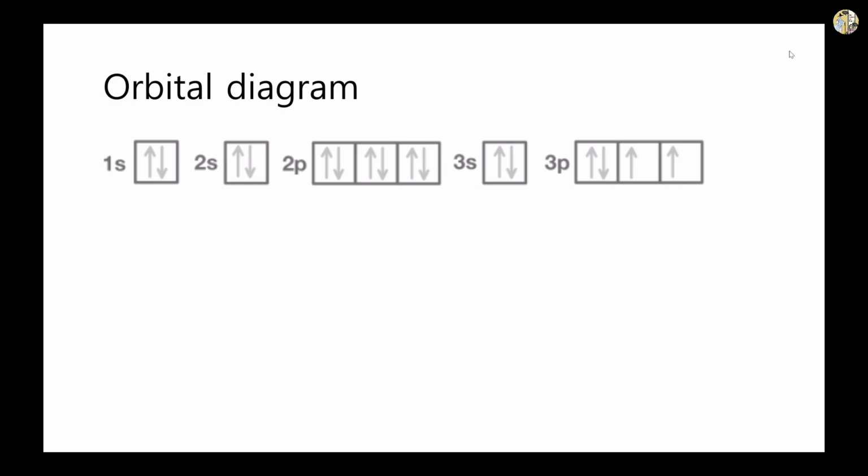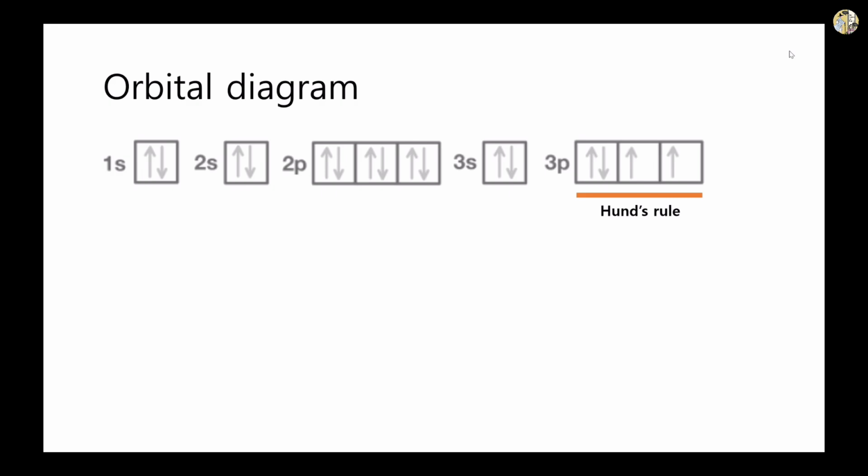In some levels with multiple orbitals, the following principle can be applied. Hund's rule states that every orbital in a subshell must be occupied with 1 electron, each with the same direction of spin, before an orbital is occupied by 2 electrons. This is important in filling the orbitals such as p, d, and f.